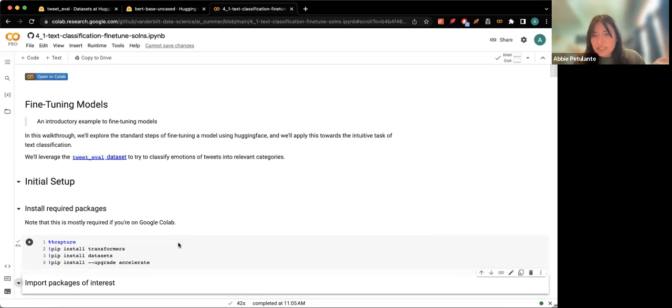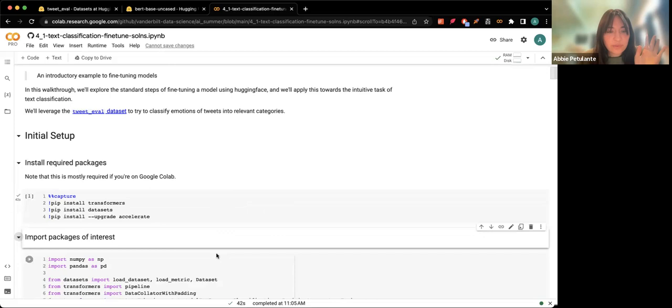But because the model already has a base great understanding of language, we can just fine tune the model to understand specifically the data set of tweets and specifically the task of figuring out the sentiment of those tweets. And it's a fairly easy training step because a lot of the bulk of the work has already been done for you, because the model already has that understanding of underlying language. So hopefully we'll be able to get through this notebook. I might, at times, go a little bit quickly through it, but hopefully we all get through okay.